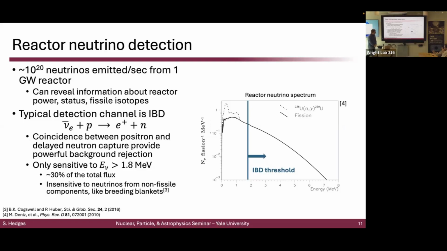And in particular, there are some components from neutron capture on non-fissile components around the reactor that produce exclusively low energy neutrinos. And one potential application of this is detecting breeding blankets. So a breeding blanket is where you'll have some amount of uranium-238 surrounding the reactor core that can be used to breed weapons-grade plutonium. And the signature of that is this dotted line shown here that ends at about 1.26 MeV. So if you want to see if somebody is doing this, neutrinos can be a signature of it, assuming that you have a low enough threshold for this process.